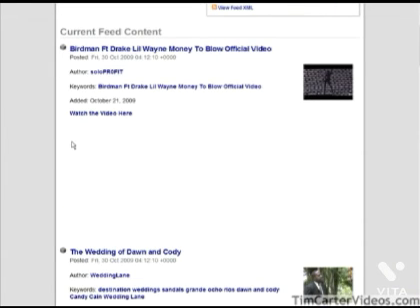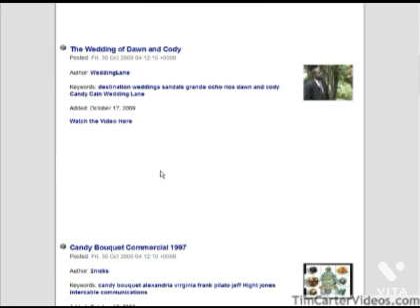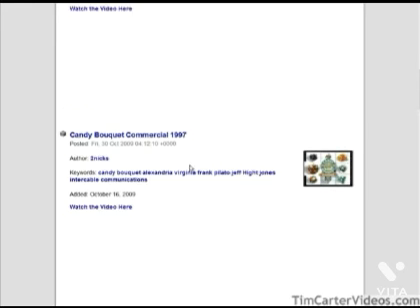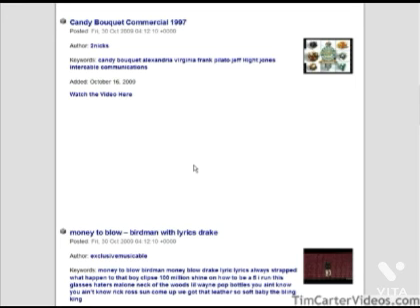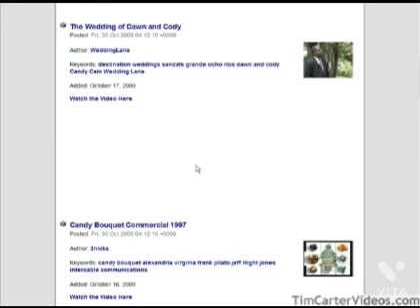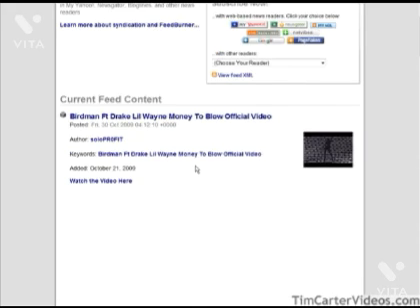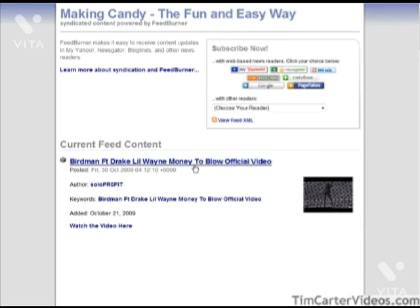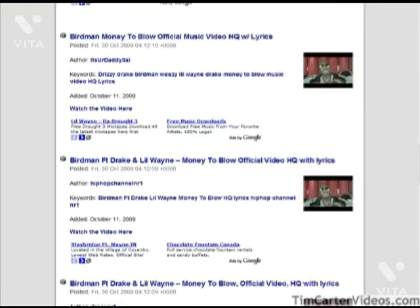Okay, now you see all these spaces here. This is where our AdSense code will appear. And when people are looking in a reader, that's what they're going to see. They're going to see the AdSense code right underneath where we have "watch the video here." So we now have distributed our AdSense code throughout the feed network when people subscribe. That's a really powerful way to get some more monetization out there using AdSense for feeds.